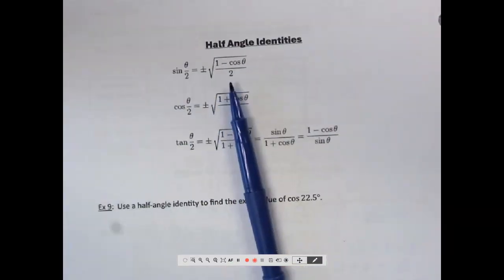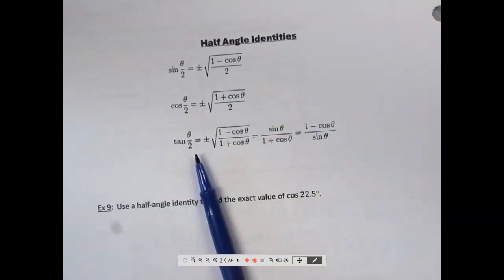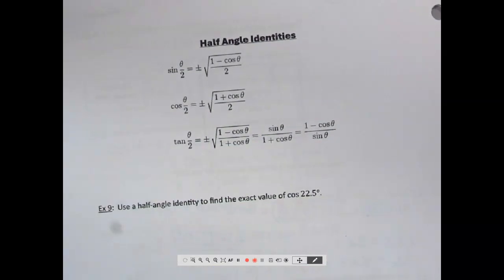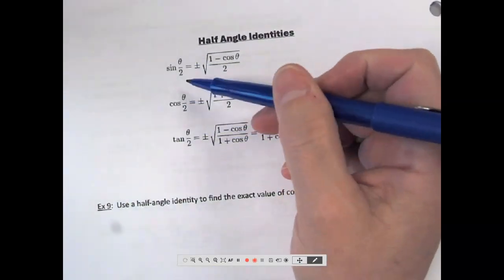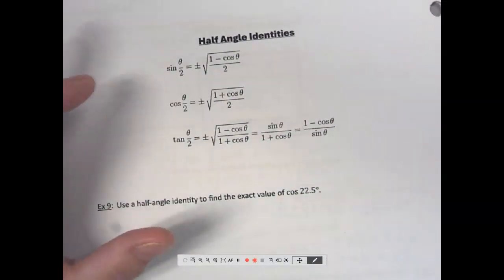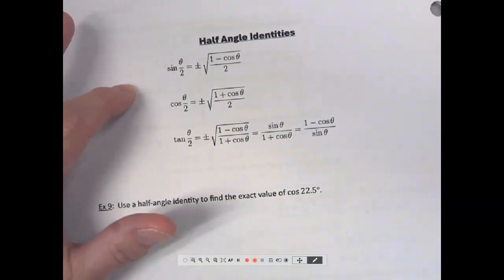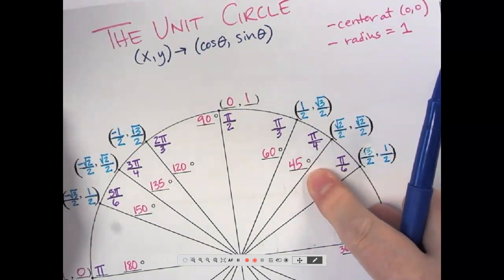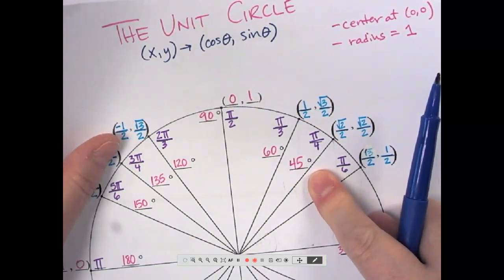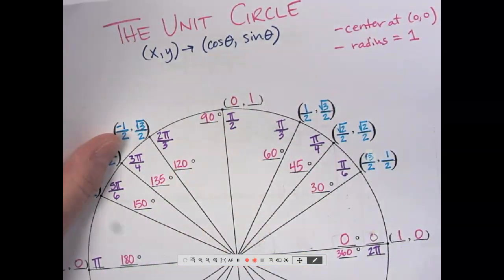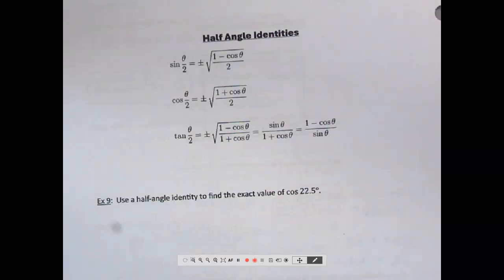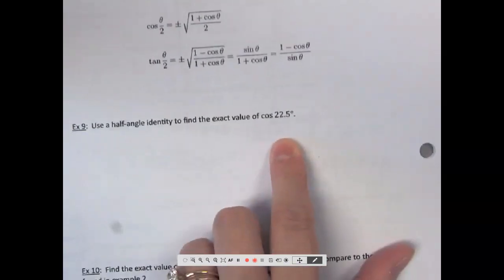Okay, here we go. Sine of theta over 2, cosine theta over 2, tangent of theta over 2. These are called half-angle identities. The reason why is pretty clear: you're taking half of theta on all of these. So these enable us to find things like sine of 22.5 degrees exact value, because 22.5 is half of an angle that's on our unit circle, 45. So it enables us to take angles that are on here, but find half of their sine, cosine, or tangent values.